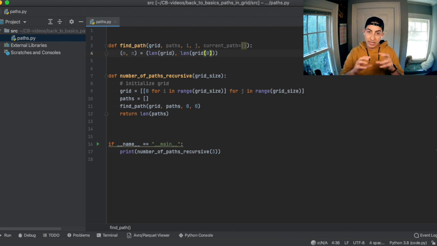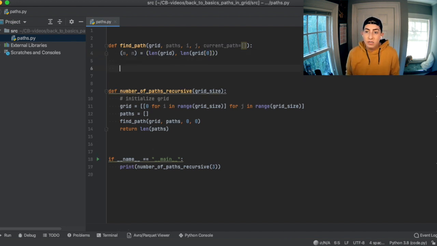And then the length of the grid at 0 is going to be, from left to right, how many zeros per row. So the first one is how many rows we have, and the second one is how many columns we have in our grid. So now we have two variables, M and N, and that's going to help us when we reach those bounds in our logic: no, we're done, we found it.